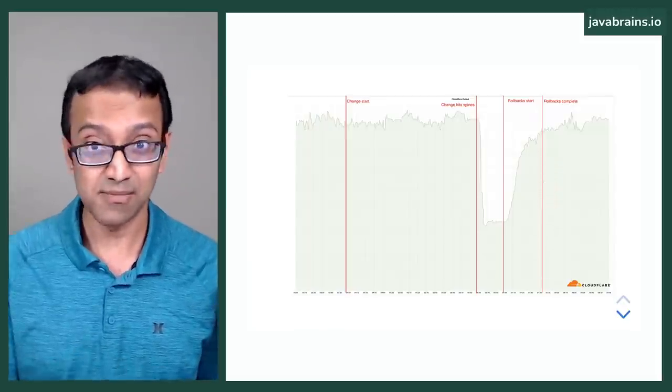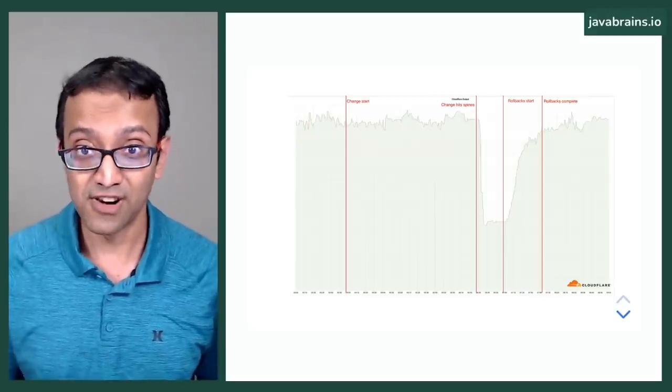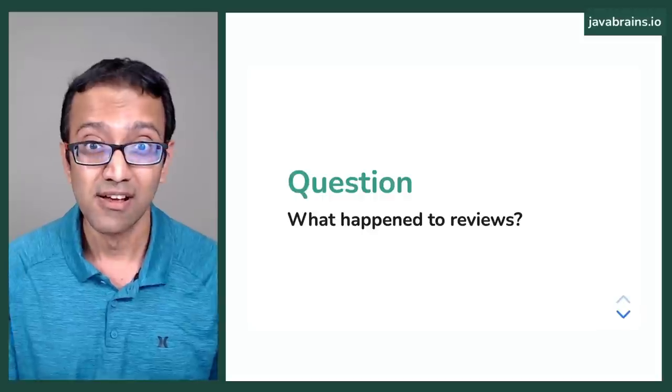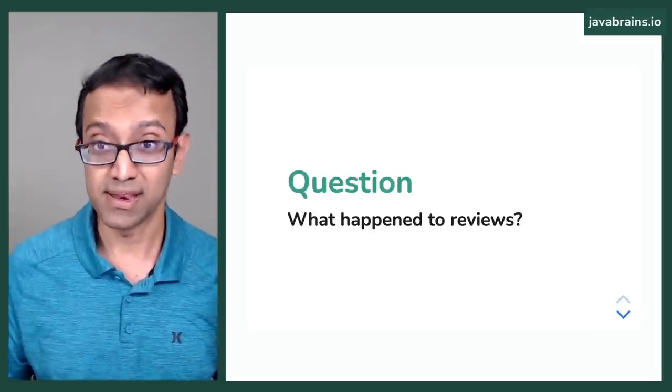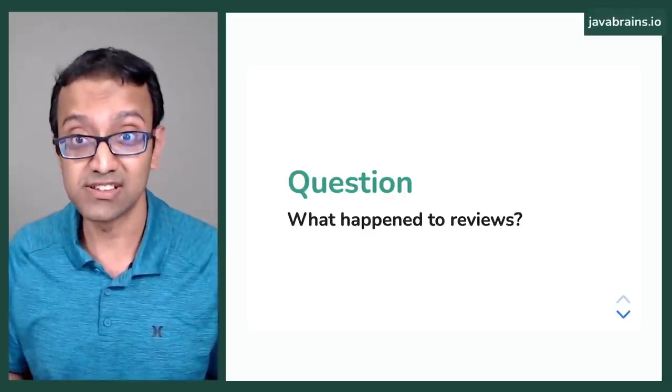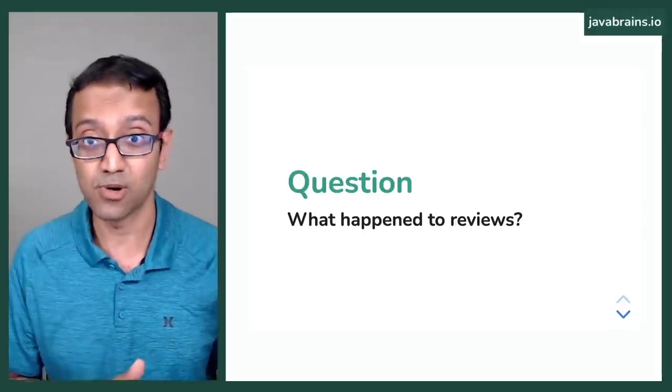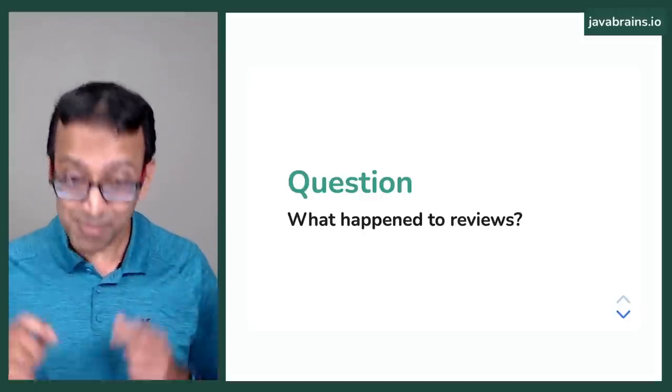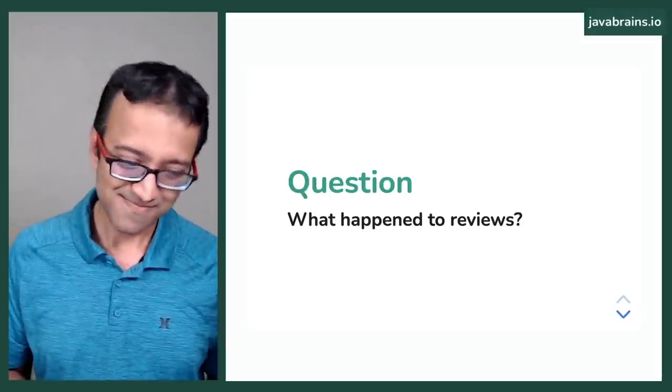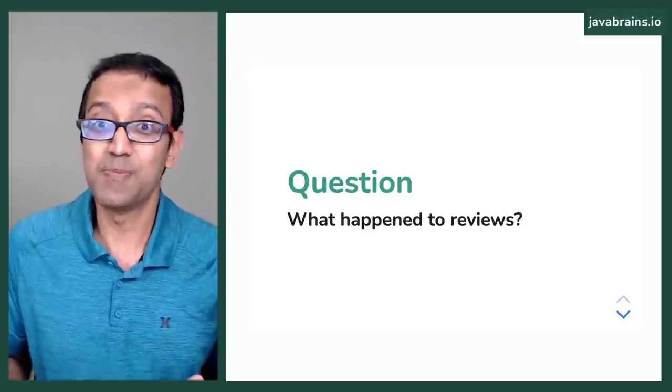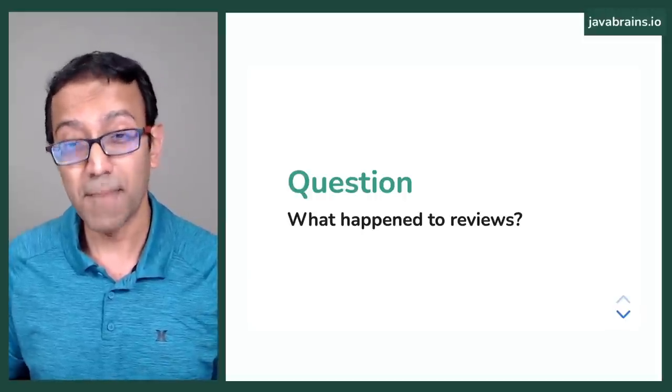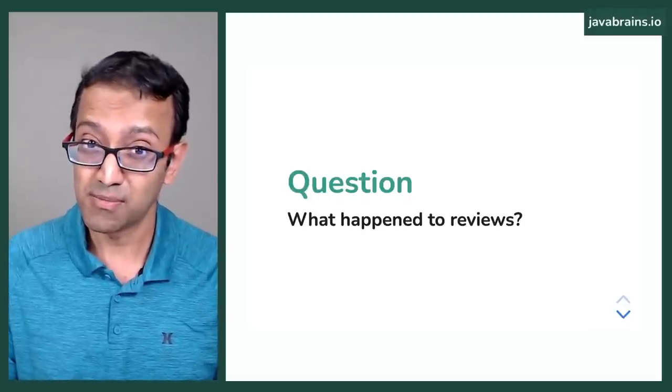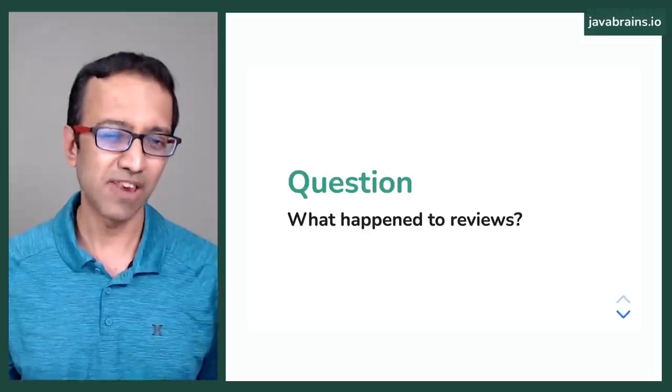When I heard this, I had a bunch of questions. First, how does a change like this make it to production? Isn't it peer-reviewed? What happened to code reviews? They are supposed to catch things like this. Well, this is actually the real lapse in my opinion. The blog post says that it was code reviewed, but then there were so many changes that this one line change got lost in all the other things that were going on. The blog post even defends this by posting this large diff of changes and saying, see how hard it is to catch this? In my opinion, that's a bit of a cop-out. If the change is big, then maybe they should have broken the diff into smaller, more manageable pieces. You can still roll out the change together, but break the code changes themselves into smaller PRs, smaller reviews.